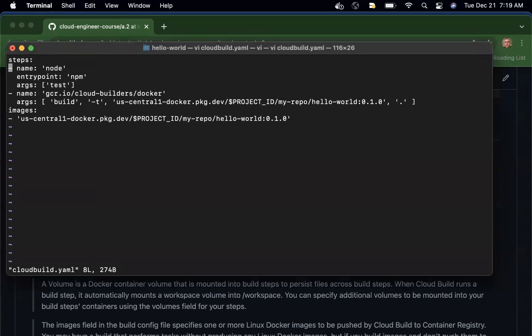Now, skip the top one for a minute. Let's look at the second one, because this replicates what we were doing with the default behavior. In this case, I'm using this container, gcr.io/cloud-builders/docker. That's an example of a Google-supplied or Cloud Build provided image.